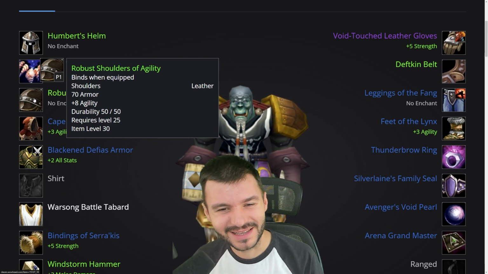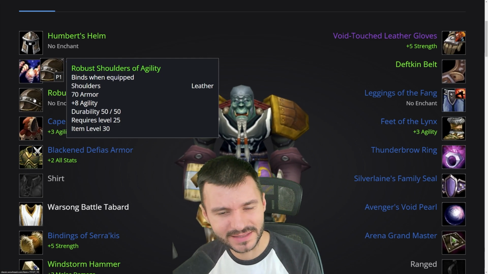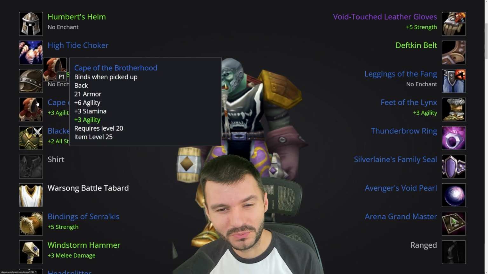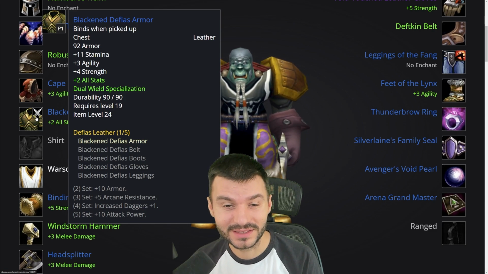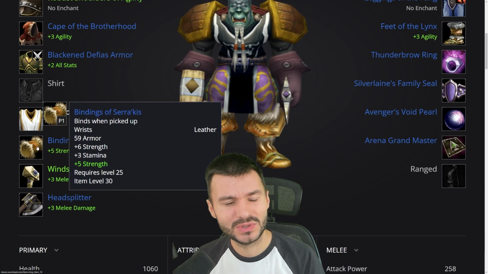I would probably recommend something of the Monkey if you can get it. That would be 6 stats. If not, the Mantle of Thieves would do great. Cape of the Brotherhood with a 3 Agility enchant. Go to Deadmines and get the Defias armor. Really good stats, strength, agility, and lots of stamina. Bindings of Serakis, 6 strength, 3 stamina.